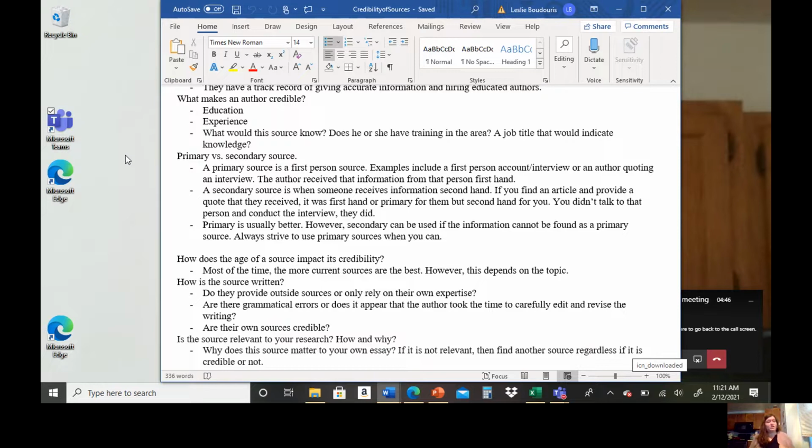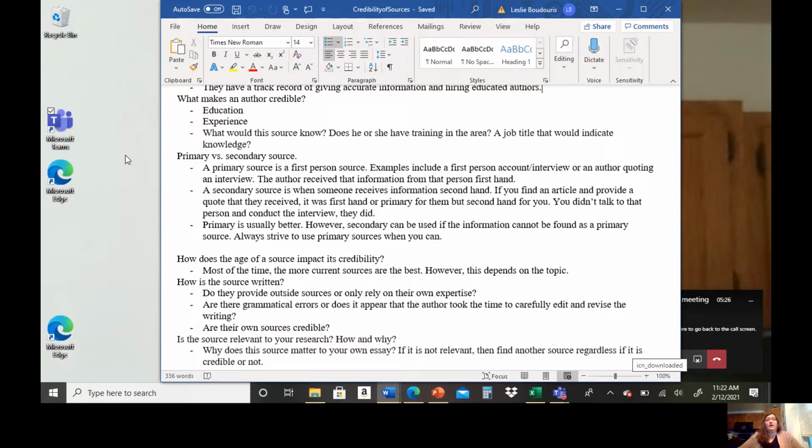If they have education, you want that education or experience to be in that specific field. I remember one time I did an exercise with a literature class, and they were looking up an article about Shakespeare, and they looked at the author. The author had a higher degree, but it was in computer science. And so they knew computer science. It doesn't mean nobody can write about Shakespeare, but there's a certain level of knowledge and expertise that somebody gets by having a master's degree or a PhD that somebody else isn't going to have without those years and years of experience and education.